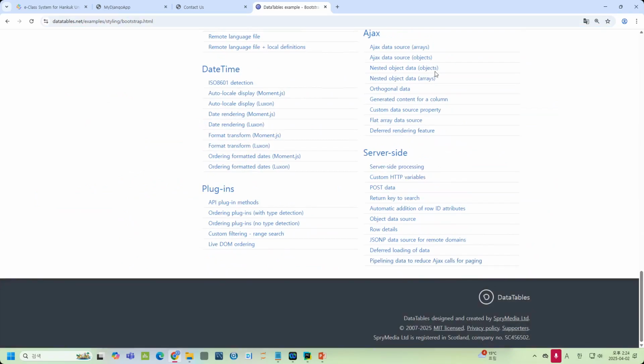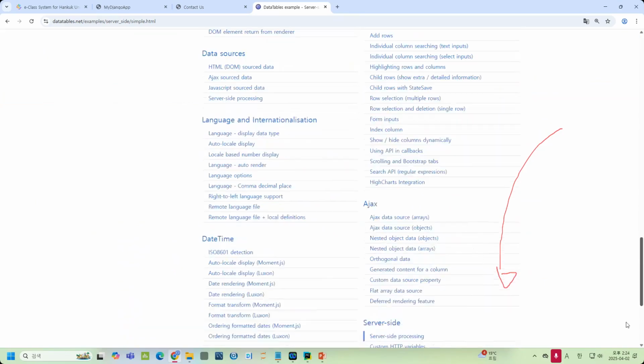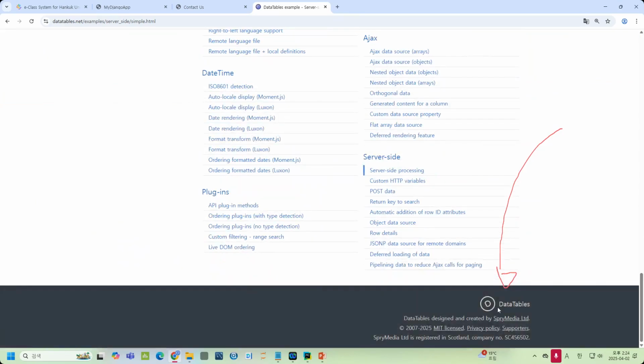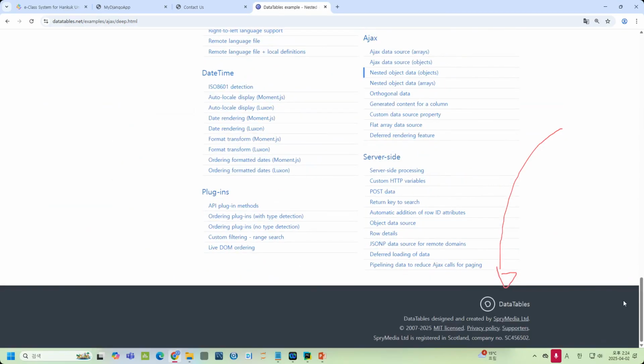This information, the data tables information, will always be the same for every site. If you move to a different site, let's say I go to here, server side processing, and you go to the below, it will be always the same. If you go to another, then it will be always the same.